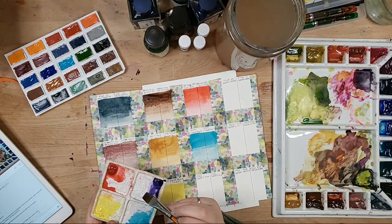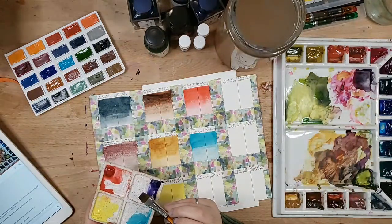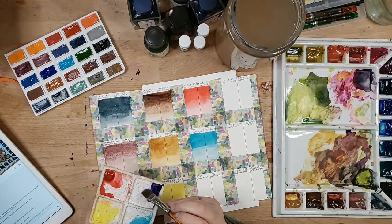Ocho described a lot of the Daniel Smith color descriptions as waffly, and I love it. Val says hello. Hi Val. No idea what waffly means. So he dodged your question? Yeah, he dodged my question.